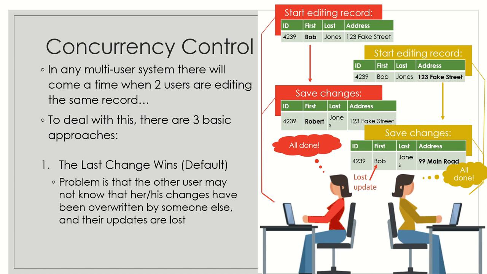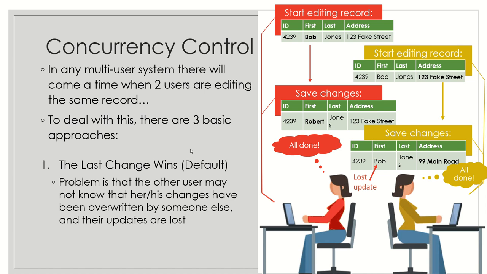Now this is the default action of the database. We call it last change wins. And the problem with it is that the red shirt user has no idea that her changes were overwritten. She thinks that it went successfully. She didn't know about the other update that was happening at the same time, and her changes were lost. And that's not even the worst of it. It's one thing if your changes don't work, but the worst part is she doesn't know. So now her idea of the database being a certain way isn't consistent with the reality of what the database actually is. And that's a problem, right?